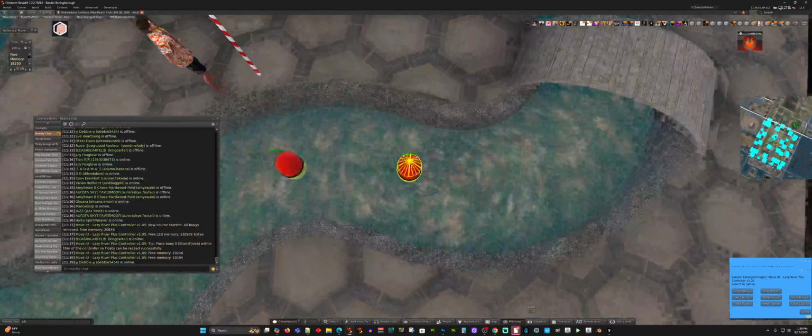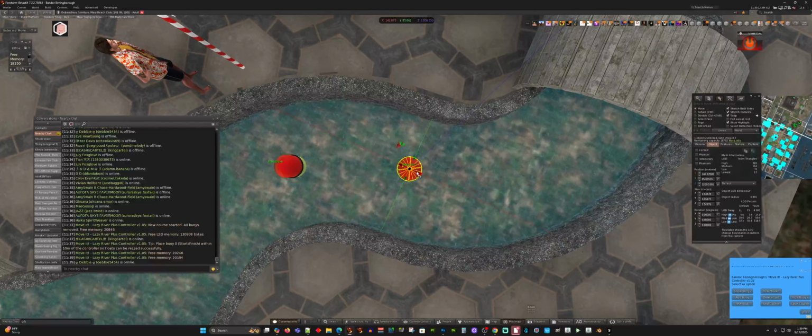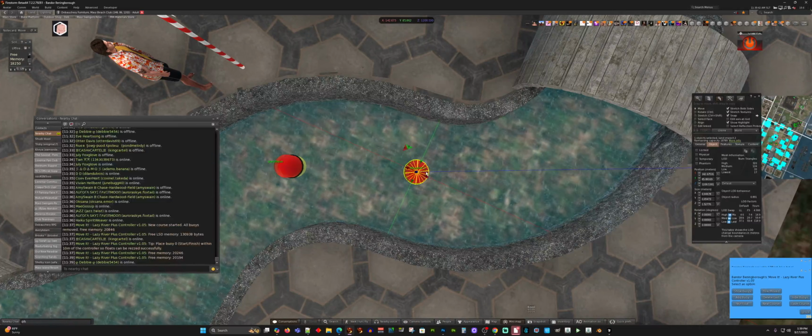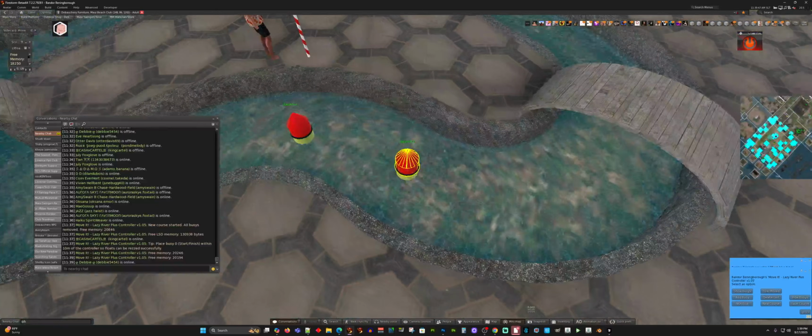Try to keep it in the center of the river. And then you want them to be spaced out so that it can work its way around the curves. And you can put these pretty far apart, but the further they are, the more jittery it becomes because it splits the distance between the two waypoints and calculates a number of steps. And so if you keep them fairly close together, the steps are really, really small, so you're going to get a smooth animation. If you spread these things out really wide, then you're going to have bigger steps, and so the animation is going to be kind of jerky or jittery.